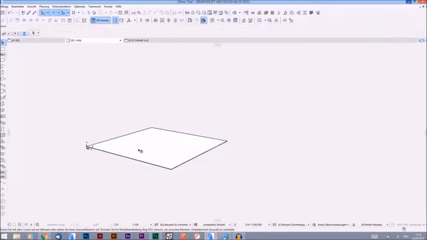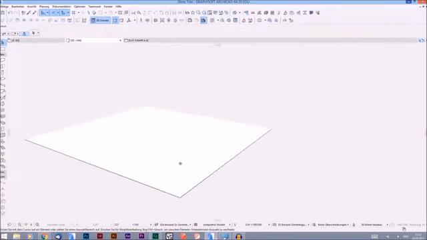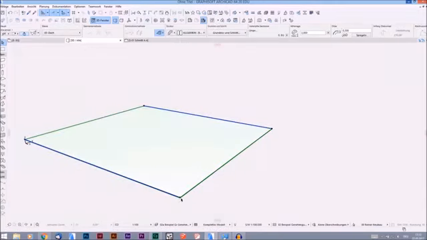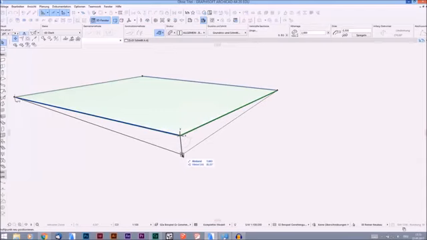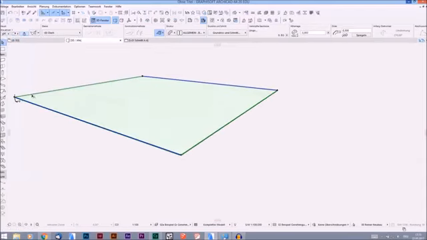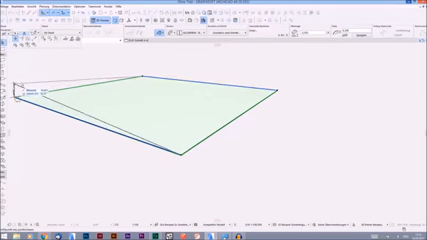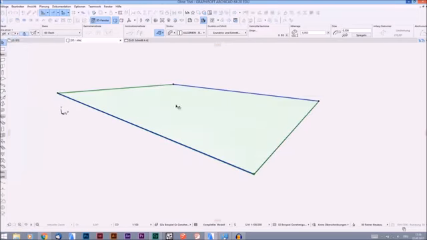Now it's flat. What's the difference between a flat shell and a roof? Now we can change the corner points. I will give it a new height. So I will put this point here down, and I will put this point here up.